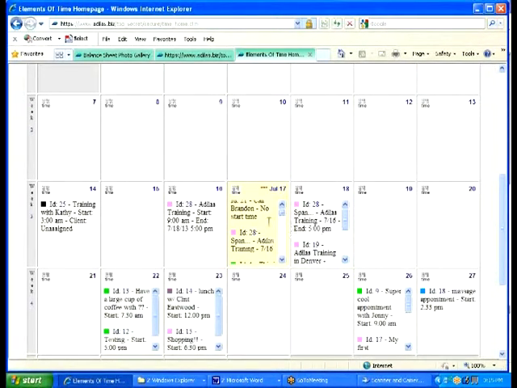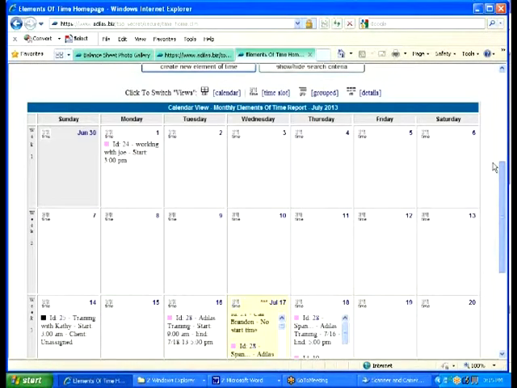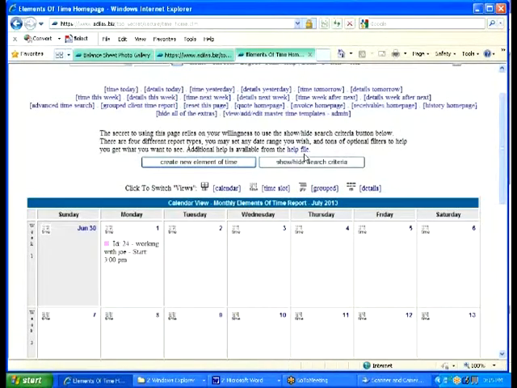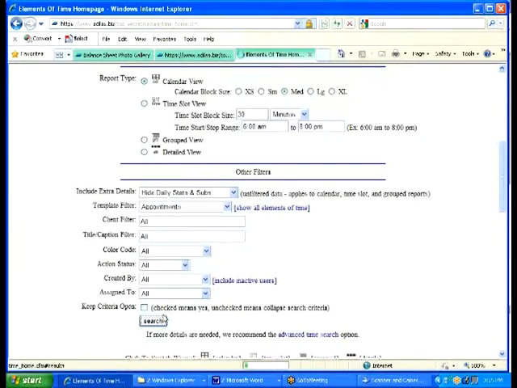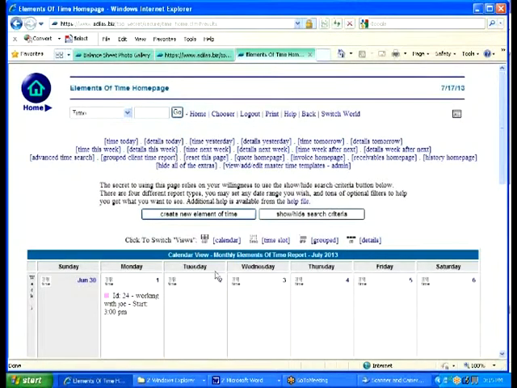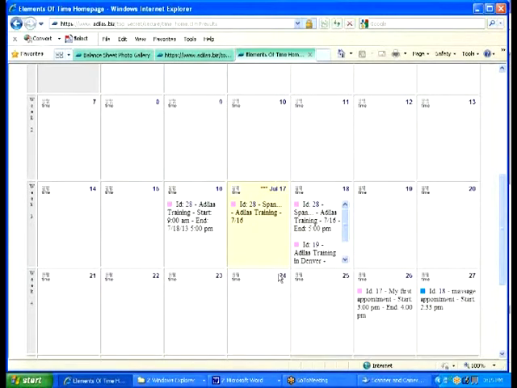So say this is getting confusing. You're like, wow, I've got so much stuff here on my calendar. If you're willing to play, here's what you do. You come up here and you basically say, I only want my appointments. Go ahead and show me that. So it's still the same basic version, but now all of a sudden I'm just seeing my appointments versus my tickers or this or that. You can contract these things however you want.